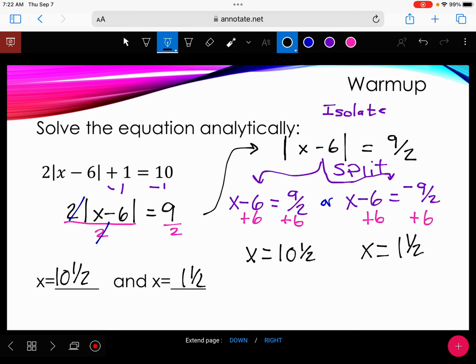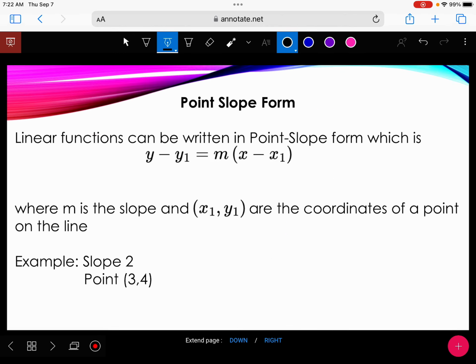Yesterday we switched everything into slope-intercept form. Today I'm going to give you a new form that we're going to play with. So you're going to need your notebooks because you're going to definitely need to write those down. We're going to work with a new form. It's called point-slope form. You may not have seen this form before. It is genuinely the easiest one to write an equation in because we use a point and a slope, point-slope, to write point-slope form.